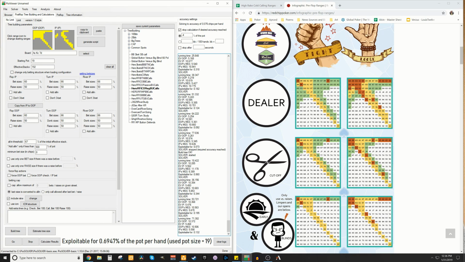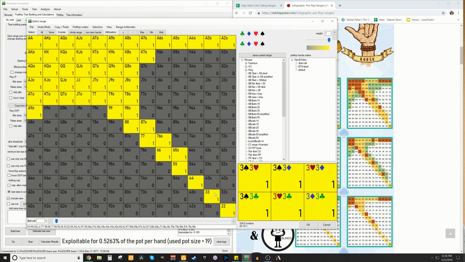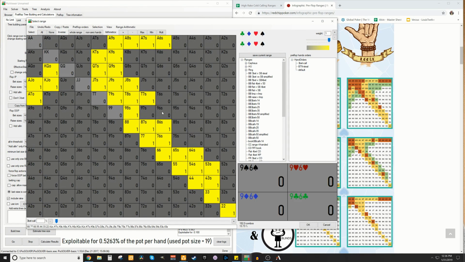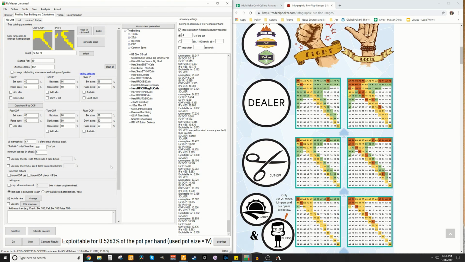Your opponent's going to have about 2/3 of the share of the pot. So I was wondering then, what boards are we actually going to show a profit on as the cold caller? As you can probably see from this pre-flop example, we don't have 5-4, we don't have 4-3, so a lot of the boards that are going to have low straight possibilities, low 2-pair, are going to be more favorable for this defender, right? So when the board comes very low, you should be able to steal it a lot more often.